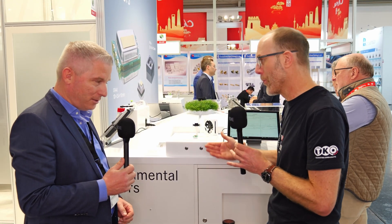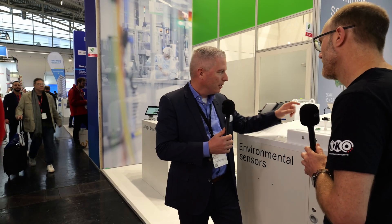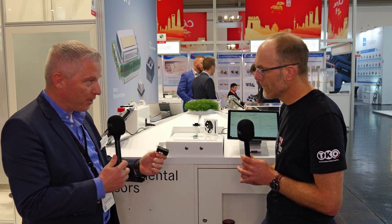You've also got something else that you're launching here at the show as well. Sensirion has a portfolio of products, and this is something you're showing for particulate matter. What we did is we integrated everything you need to measure particulate matter on the chip. In the center you see the laser beam, and surrounding it the collectors. That allowed us to shrink the sensor size significantly — it's what we love to do at Sensirion: make things smaller and more affordable. This enabled us to make a combo sensor, where you find particulate matter, but also humidity, temperature, VOC, NOx, and you can choose between CO2 or formaldehyde.